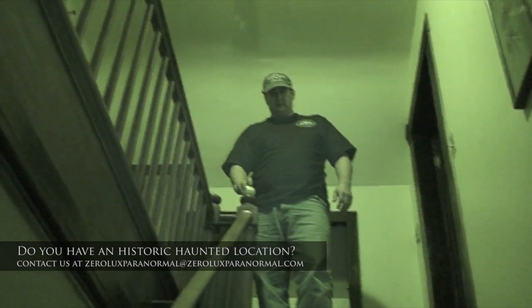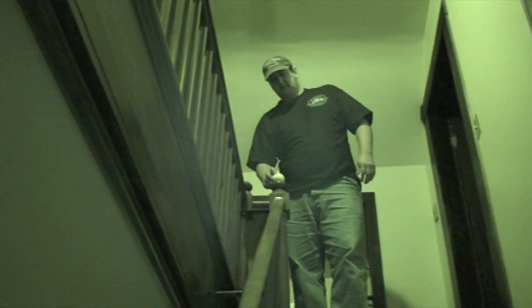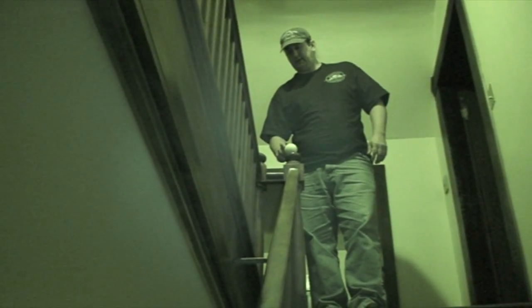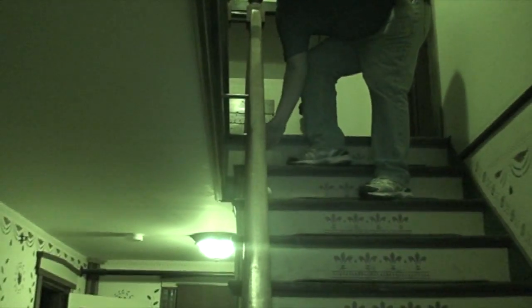Okay, I'm set. So what number is this? It's either number 5 or number 6, somewhere around there. Okay, ready? All right, we're gonna try this again and try and get it to go down through the center. It went down the center, but that's the second time it landed right there on the step. So I'm just gonna push it off the stairs so you can see the path that it would have to take to land in the center. That didn't work. Try this again.